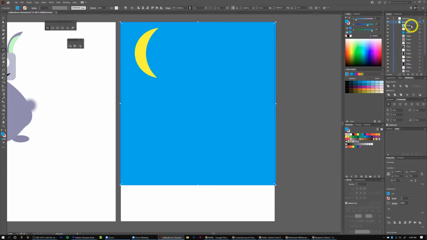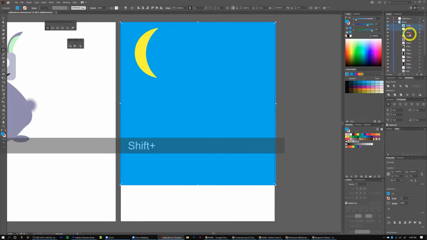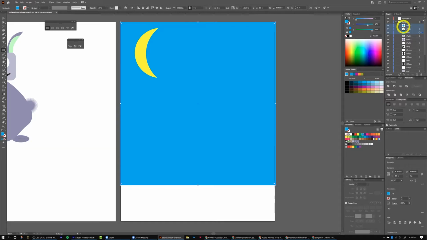I'm going to select all of these layers that I have. I have the star, the moon, and the blue background. Oh, and I have the clouds, so 4 layers. I need to make sure that these get selected. I'm going to select these 4 layers, and then I'm going to click them and drag them up to my new layer that's labeled nighttime scene. Now I can hide that, and I'm just going to work on this nighttime scene.